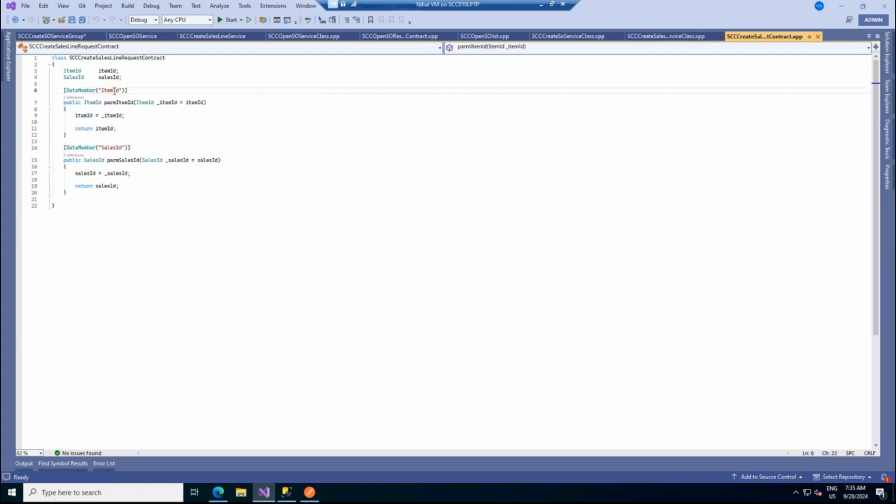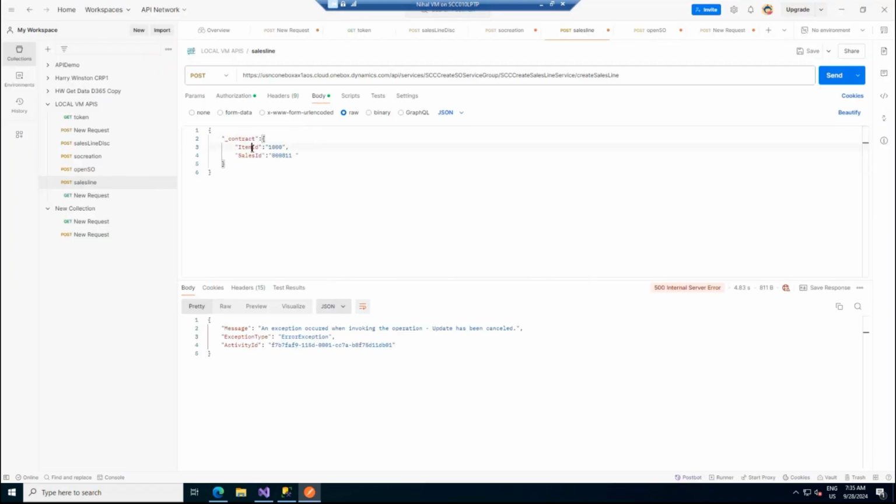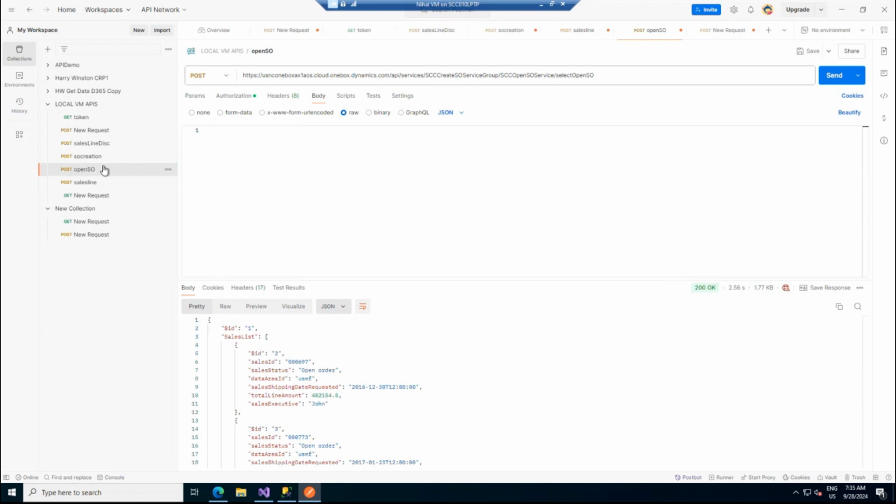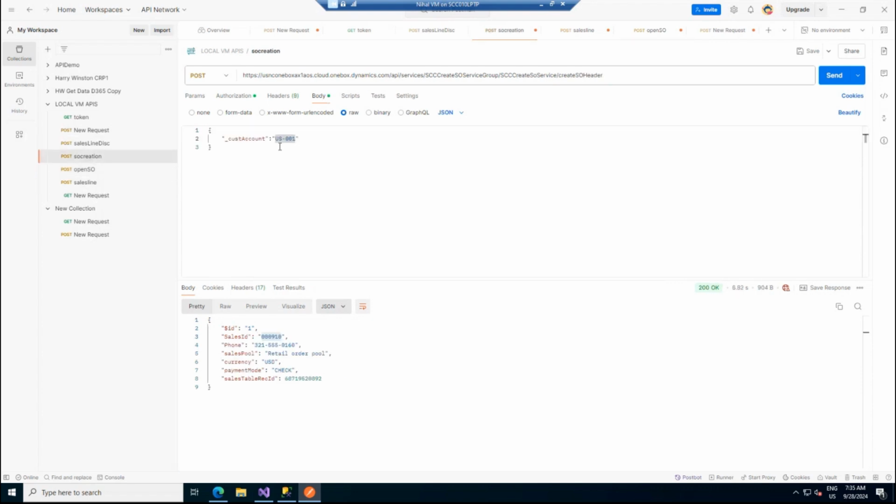When in the data member attribute you give the names for the parameters, that is the exact name you have to give for the item ID and sales ID as well. So this is how you create a request contract. When you have a request contract and multiple inputs, you have to create your API input like this. And when you have no input, there is no need of giving anything. And when you have a single input, you can create it like this. So that's it.